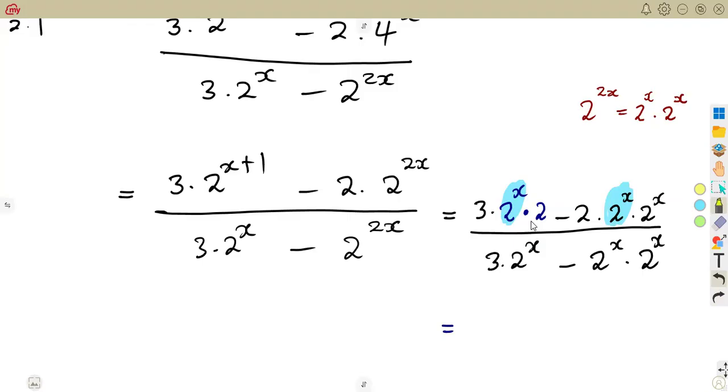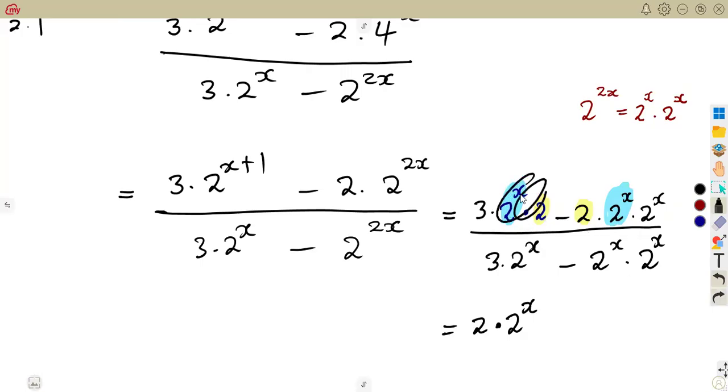We also have this number 2, just a number 2. Remember, these are different terms. We're talking about a term separated by a minus from another term. Between these two terms, what is common is 2 to the exponent of x and 2. Those two are common. So we can factor this as, let's write it this way, 2 times 2 to the exponent of x. That is the common part, in this one and this one.